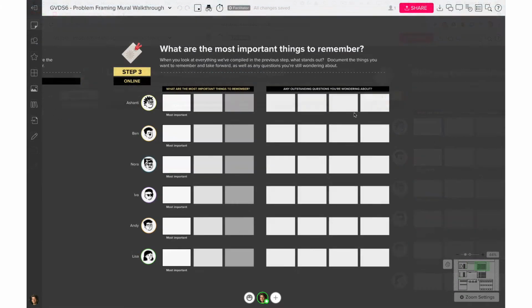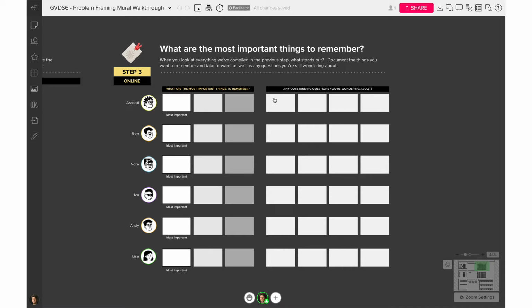But this space is generally for that purpose, to put everything you want to understand about the challenge in this space. In step 3, you're going to be putting all the things that you remembered or that you think were significant from the previous step into this first space here. You're going to jot down what you think is the most important factor or figure that you want to take into problem framing and put it in this first white box. These other 2 are supplementary, meaning that you can basically put in other things that you want to remember. They may even be things that your teammates also think are significant to bring forward into problem framing.